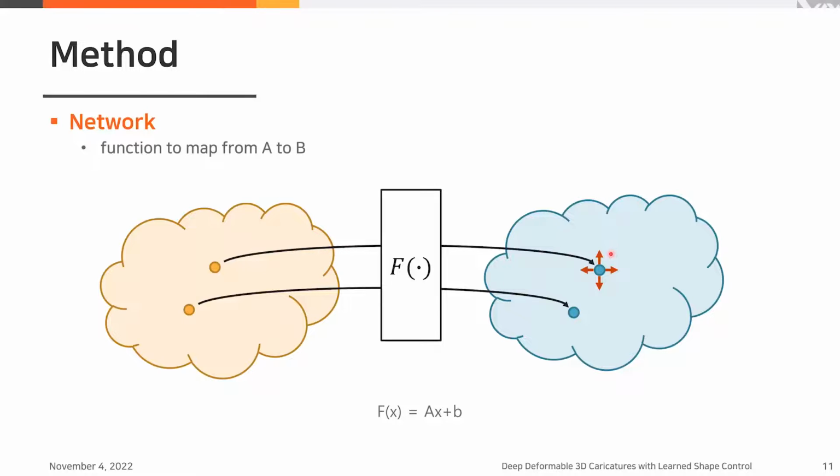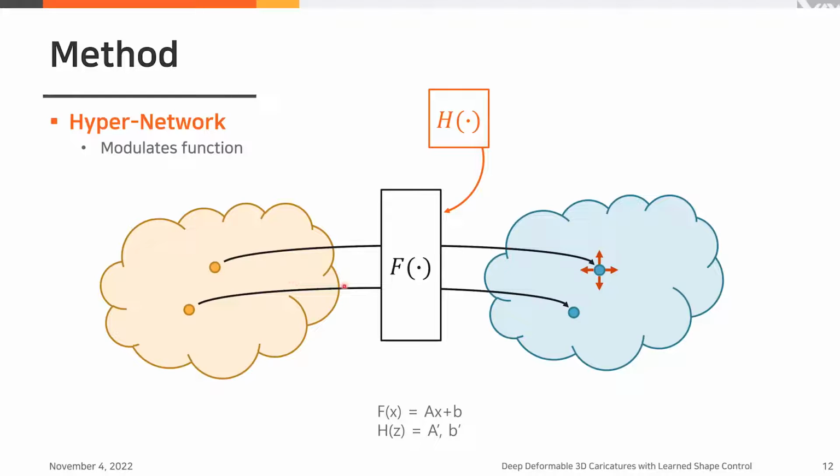Let's say you only know the mapping relationship between this one and this one, and you want to move around somewhere else using this function. How would you do it? Well, as I already said, the F network is ax plus b. You can just change a or b into another number. Then you can make this blue spot mapped somewhere else. And that is what the hypernetwork does.